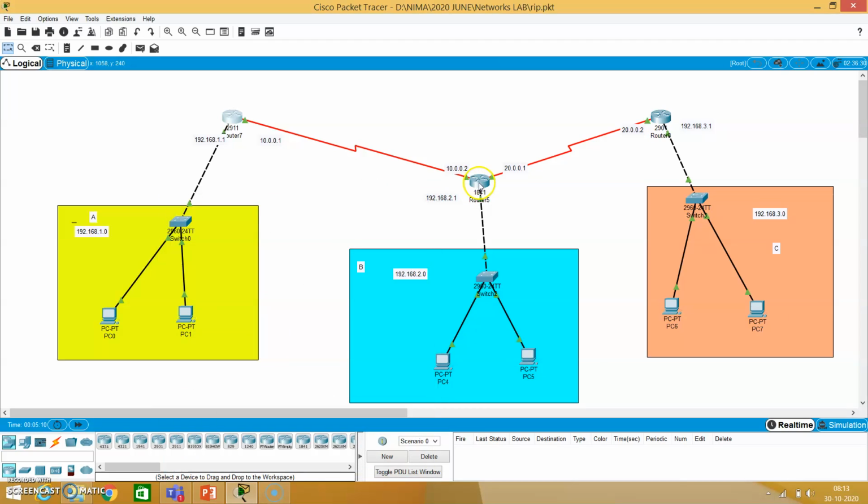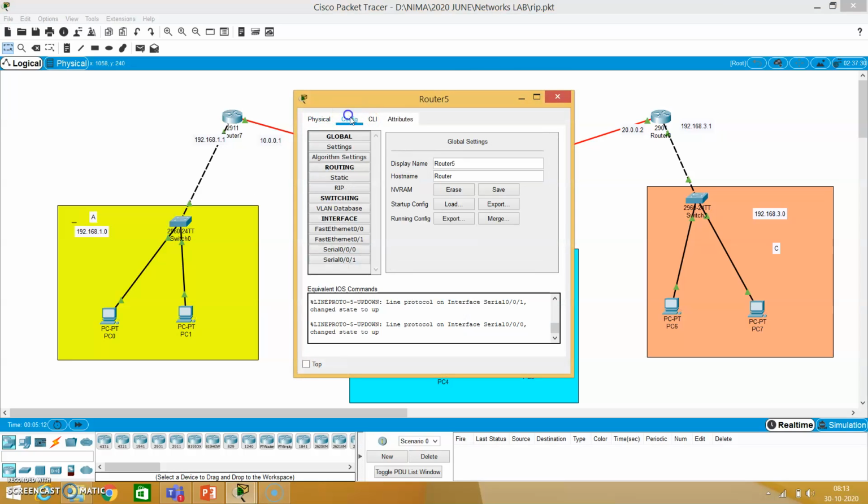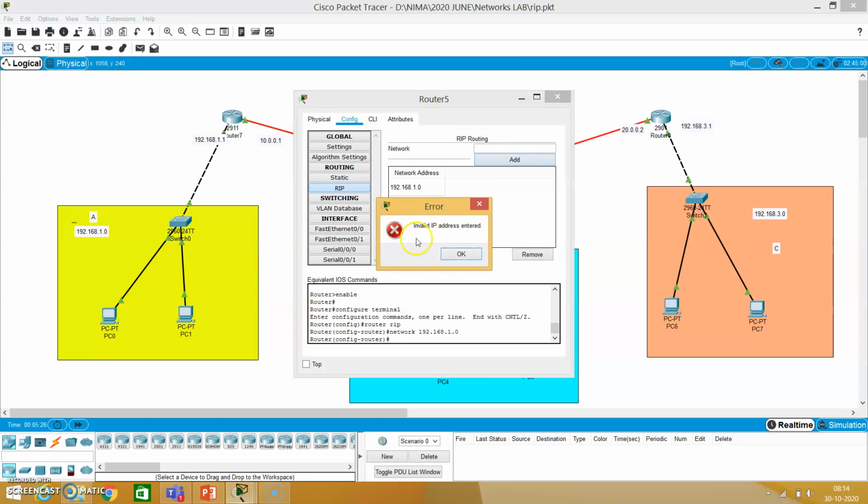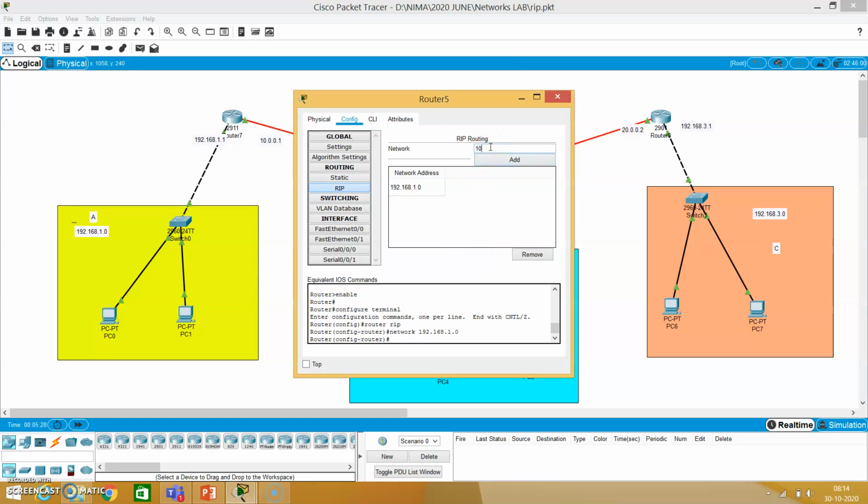Similarly, you need to configure the second router also. Click here and give all these details: 192.168.1.0, then 10.0.0.0, sorry, 10.0.0.0.